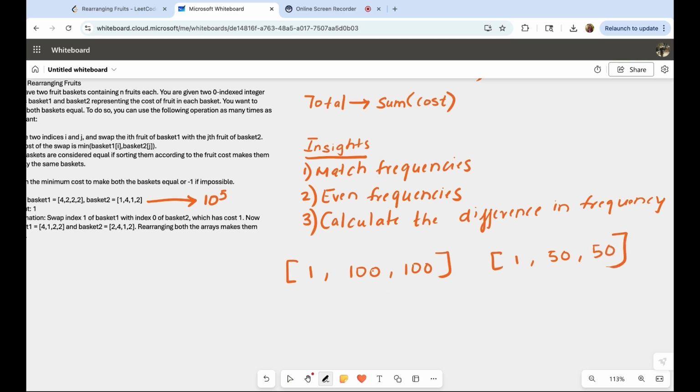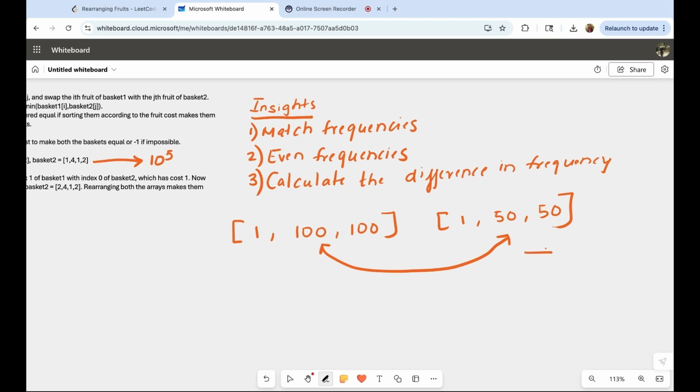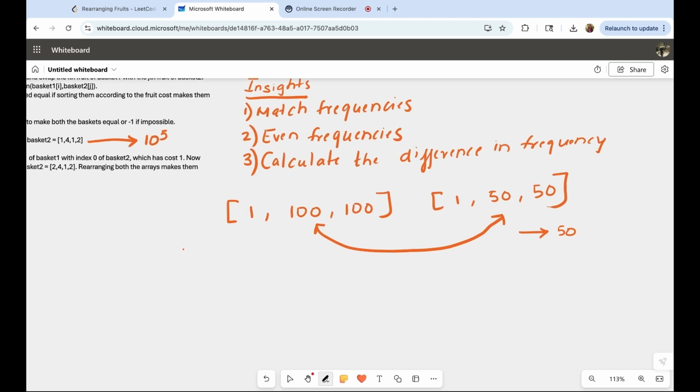So if the goal was to minimize the number of operations, then I could have just said swap this and this. You do one swap and then you will have 150, 150, and it makes both of them equal. But what would be the cost of the swap? It would be 50, the minimum between the two elements.